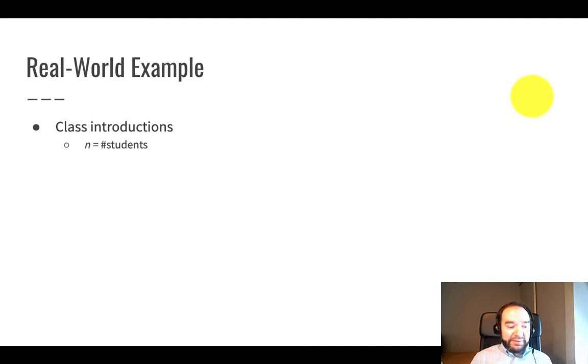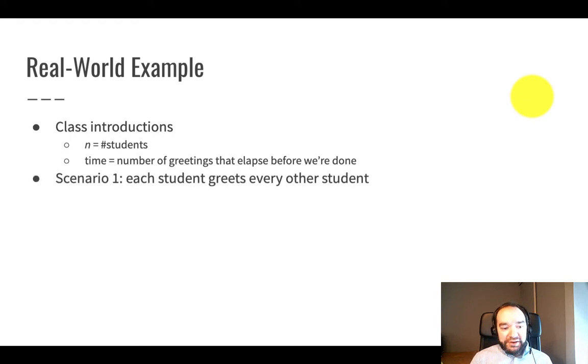The bigger the class, we would expect the longer this process would take. Time will be defined as the number of greetings that happen before we're done. One greeting is one student saying, here's my deal, this is me. Here's the first scenario we'll consider. Every student greets every other student, and we do this one at a time.